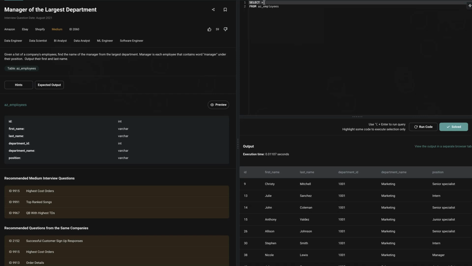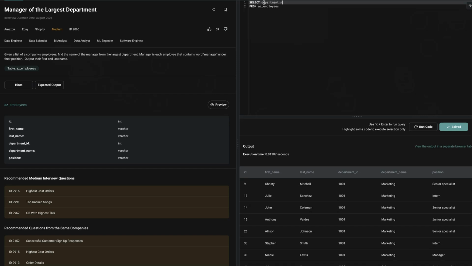Anytime you have largest, smallest, minimum, maximum, or count, sum, total, things like that, we aggregate our data using something called group by, right? So we are looking for the count of the department.